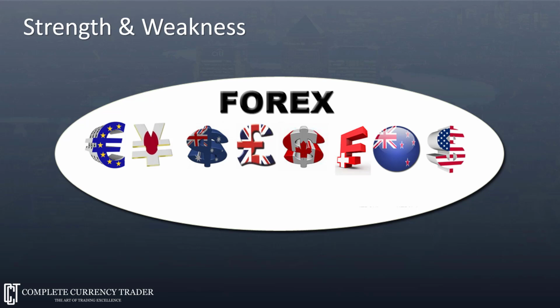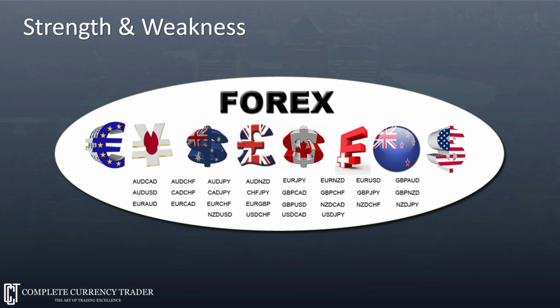You've got the Chinese yuan, Swedish krona, and the Mexican peso, and they all actually have slightly higher volume than the New Zealand dollar, but the liquidity and the cost and the access to them is less favorable, which is why the New Zealand dollar makes the list ahead of them for trading purposes. So each of these 8 is compared against the other 7, which is what gives us the 28 different pair charts in total that can be traded.